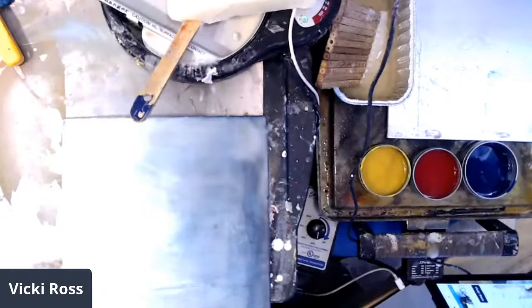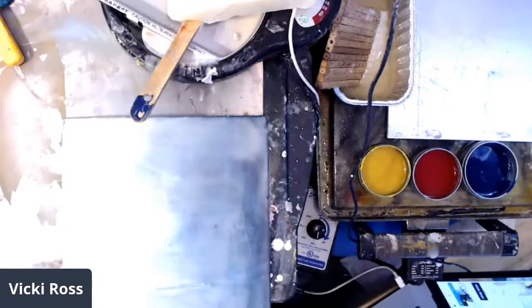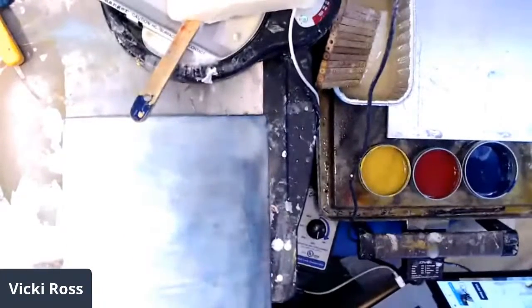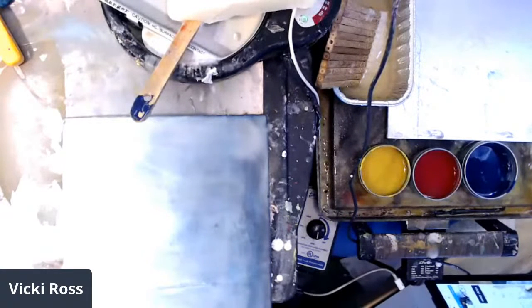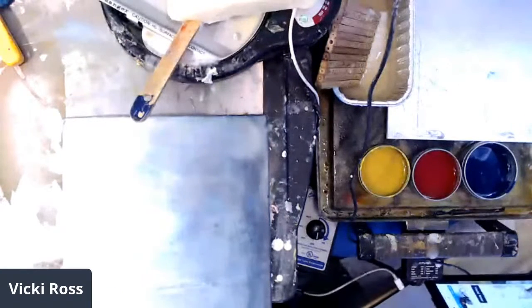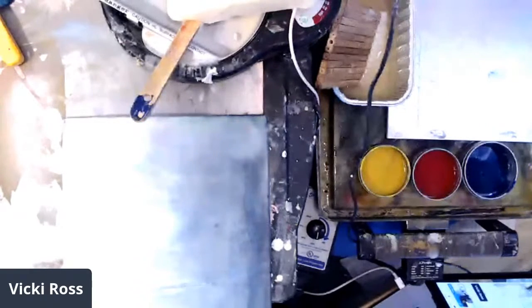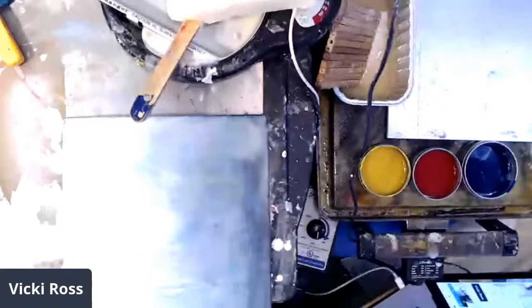Yeah, I'm going to show you how I did it here in a minute. I wanted to do the big one because this is our prime project today. And I wanted to get it out of our way. See, I'm thinking about you guys all the time. It's really a cool pattern, not the one I would have preferred, but it's still a cool pattern. It's a little bit mottled and a little bit streaky. Kind of looks like a rainstorm.